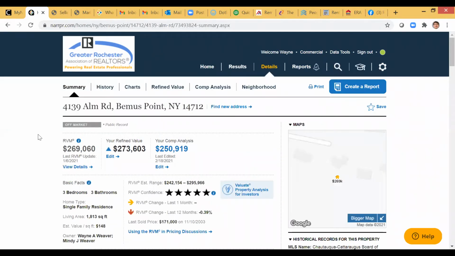Okay, so there's a couple things I can do with RPR. I could pull up one home. Let's say, actually, John Moody and I were talking, and I've got folks that are looking in Lakewood, Ohio, and everything's going crazy. So you say, hey, 4139 Elm Road is not for sale, but my clients say, if that house was for sale, we'd be interested. That type of concept. So it's just another option for us to potentially use this tool. I pulled up one property, and I'm asking, okay, what's going on here?